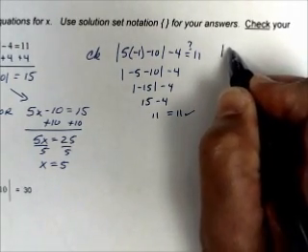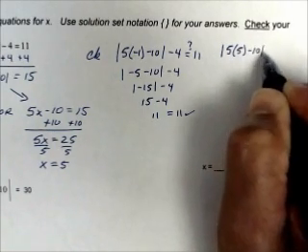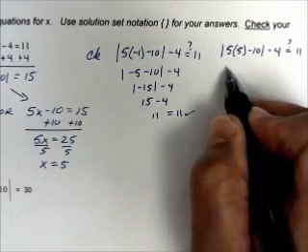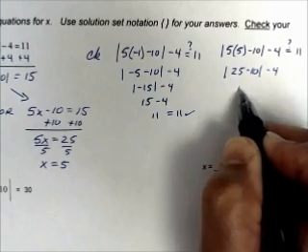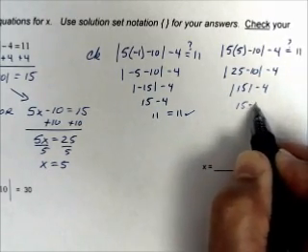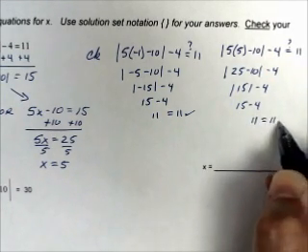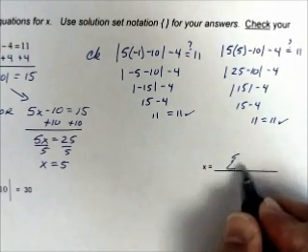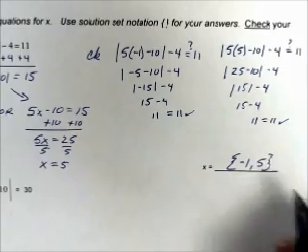Checking the value of 5: the absolute value of 5 times 5 minus 10, subtract 4, does that equal 11? That's 25, subtract 10 is 15, and the absolute value of 15 is 15, and 15 subtract 4 is 11. So both values for x check. So our solution is negative 1 and positive 5.